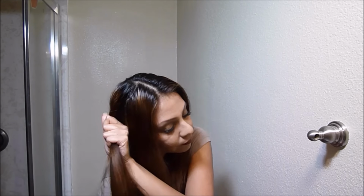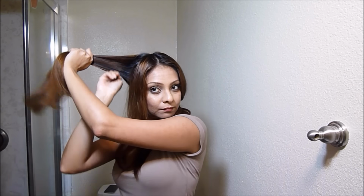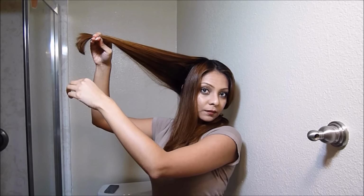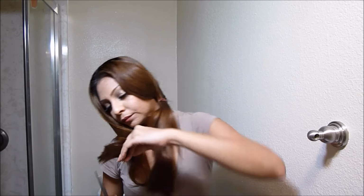And then we're going to take the rest of our hair, brush it upwards and in a diagonal way, and then we're going to cut 1 inch away from our second layer. So you're going to see the guide right there. We're going to see our second guide and our first guide right there. And I'm going to cut an inch away from the second one.